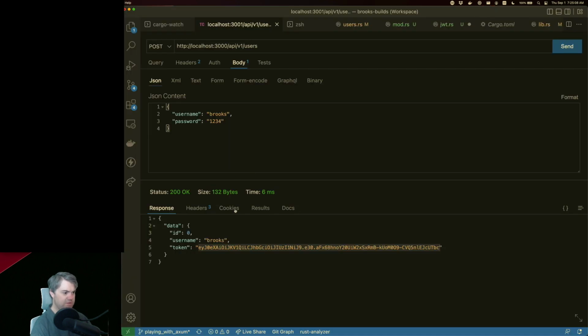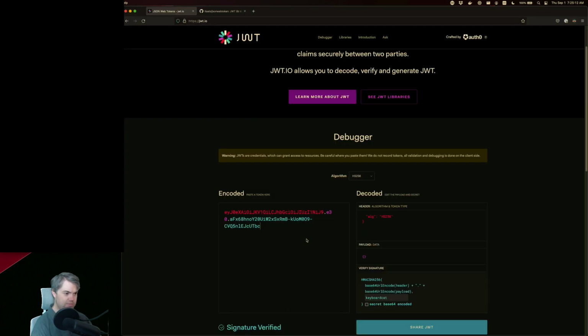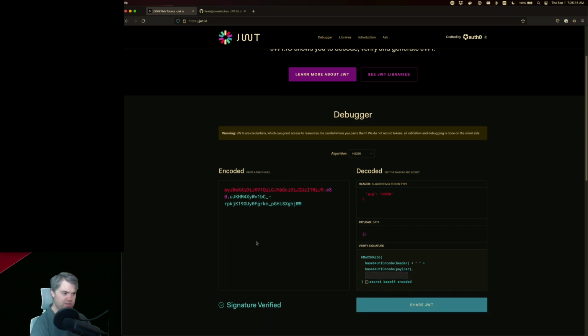Okay, I'm confused now. Now this works if I paste this in? Is it because I put the right key in here? If I do that, now it's invalid.